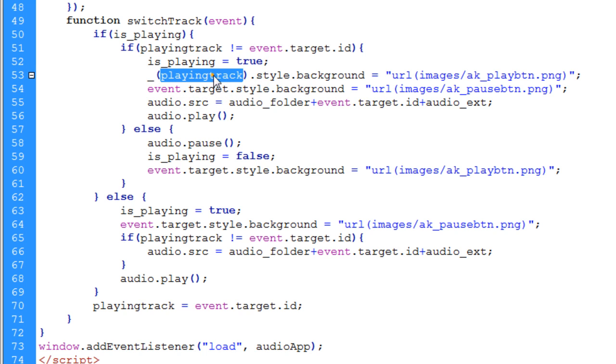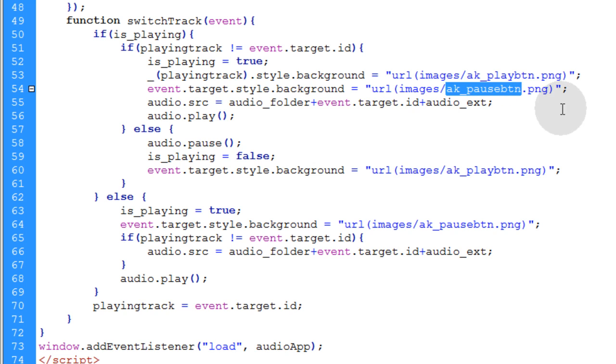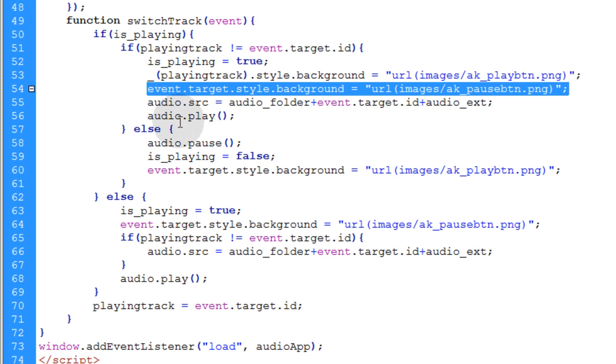We're going to change the current playing track's image to a play button because it won't be playing anymore, and then the new track that's being assigned to play, its play button is going to be changed to a pause symbol. So this line changes the play symbol to a pause symbol for the track that the user wants to start playing.